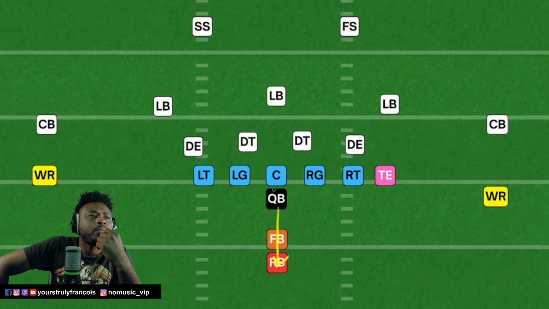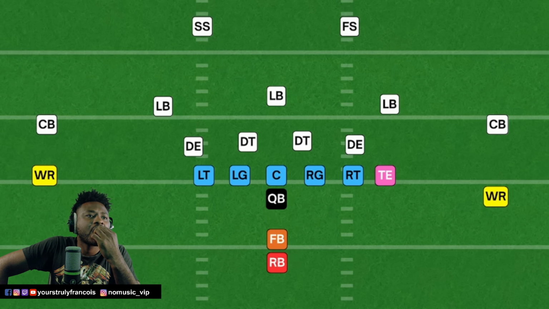That's the I formation, and it dominated football for decades. The quarterback takes the snap under center. The fullback lines up directly behind him, about 4 yards deep. The tailback lines up behind the fullback, another 4 yards back. When you look at it from above, the three players form the letter I.